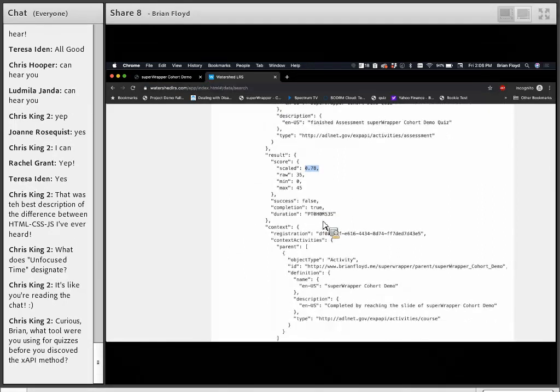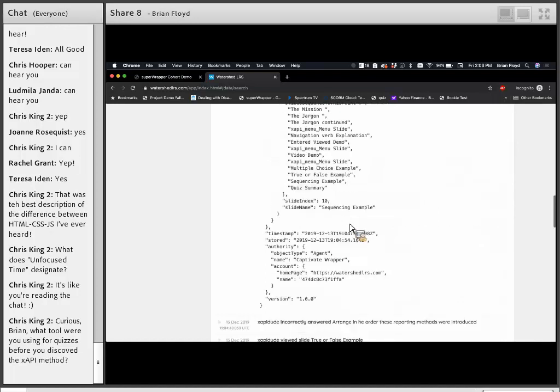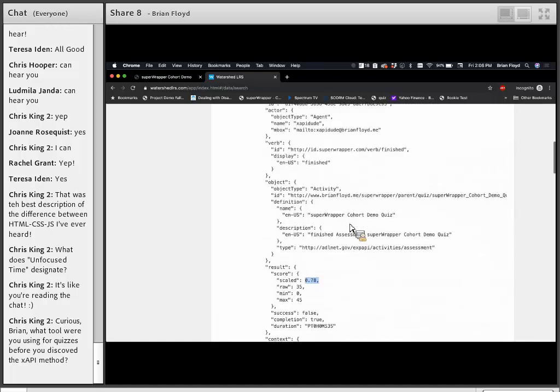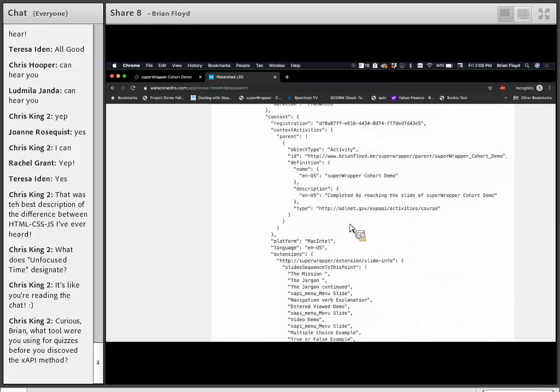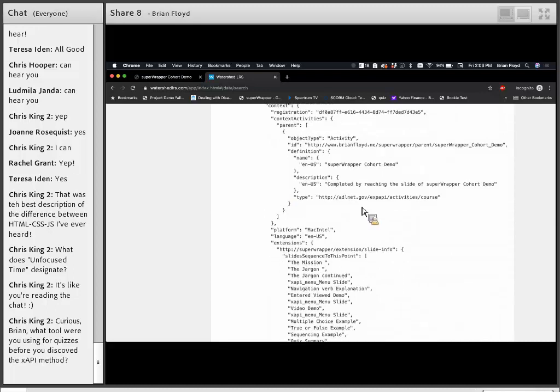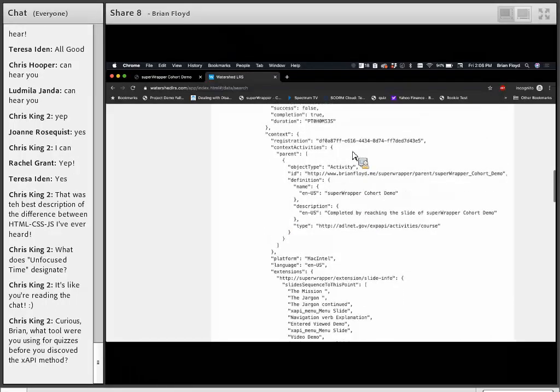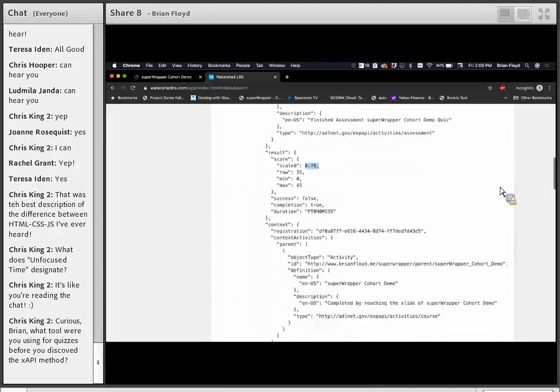We can also see now in this statement, this is rolling up the whole quiz. It took me 53 seconds to go through that entire quiz. So if you want to know that sort of stuff, you can. Let me back up. Let's talk a little bit about context. You'll notice now we've got a quiz, and the quiz's parent is the overall project. But that was for just this quiz.